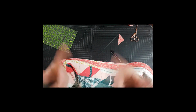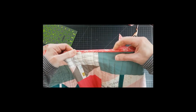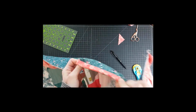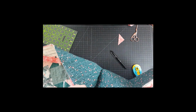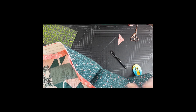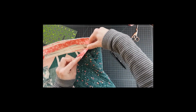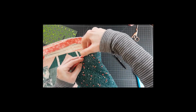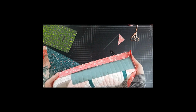Then you're just going to flip it obviously to the other side, right? And then you'll tack it down on the back. Now you can do it either by machine, you can do a blind stitch, you can do a big stitch, hand quilting. I've got a couple of different blog posts that I'll link to so you can see different options on how you can finish it on the front. But that's how you attach binding to your quilt.